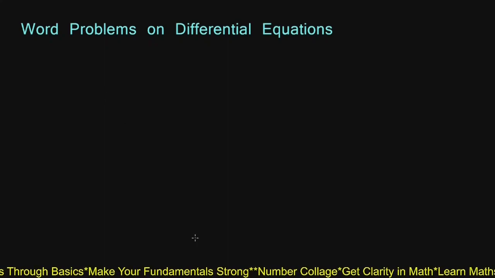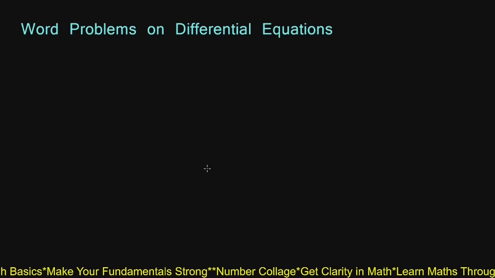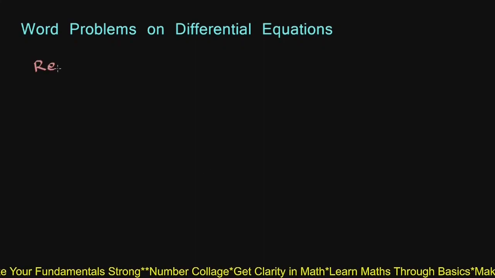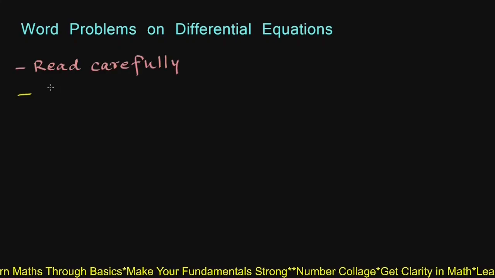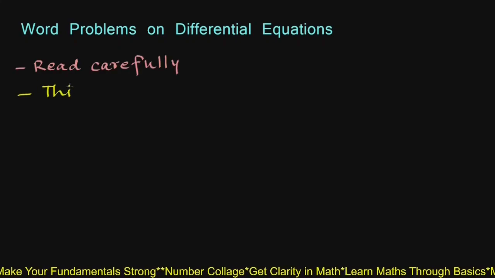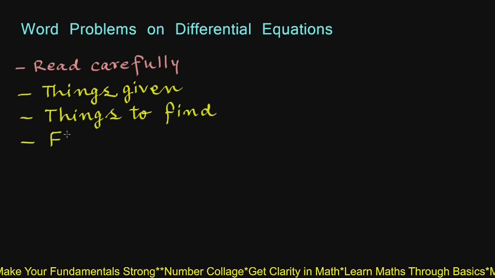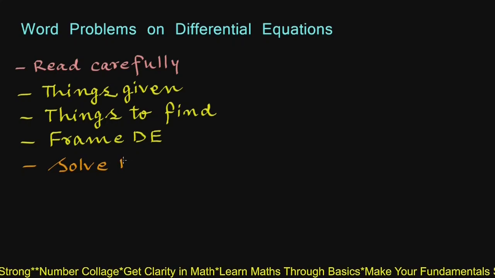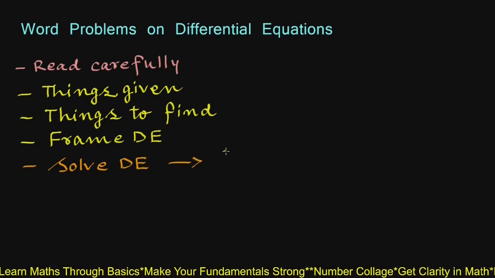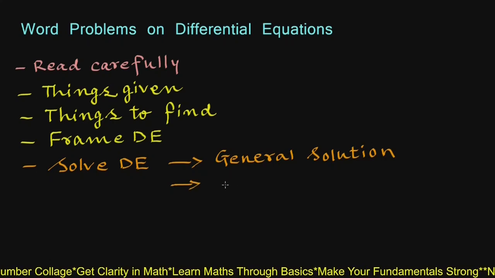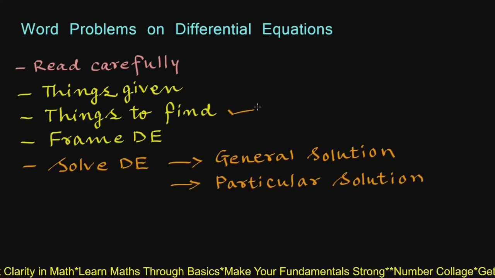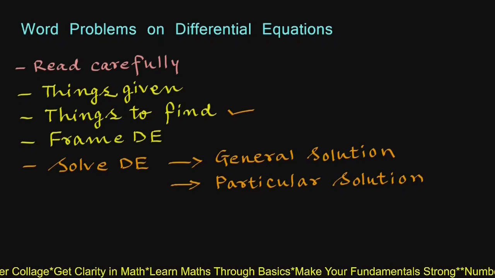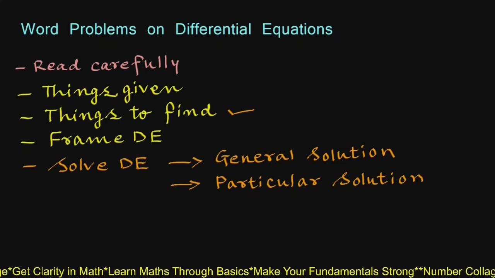While solving word problems on differential equations, the first thing we have to do is to read the problem carefully, understand correctly the things given in the problem and the things to find out, frame the differential equation according to the things given, and solve the differential equation, whether it is a general solution or particular solution according to the things to find. Let us understand all this by solving a few representative word problems on differential equations.